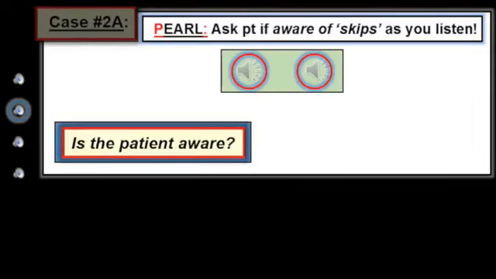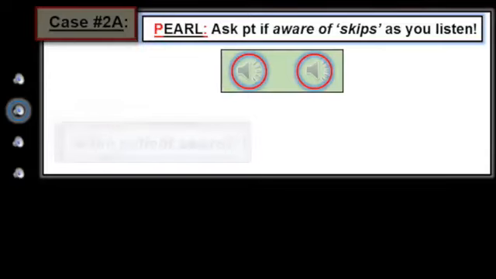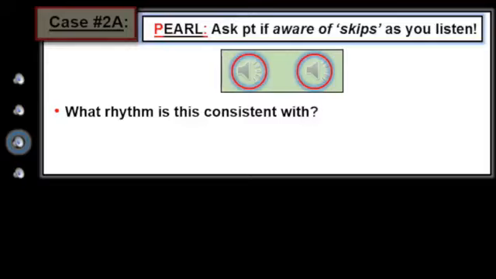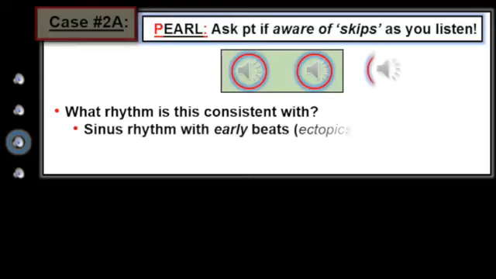On the other hand, if each time I hear an early beat, the patient nods their head, then I've discovered the optimal cost-efficient monitoring method for this particular patient. Now listen again. What are you hearing? What rhythm is this consistent with? Note the underlying regularity, that is sinus rhythm, which is frequently interrupted by early beats, which I'll call ectopics.